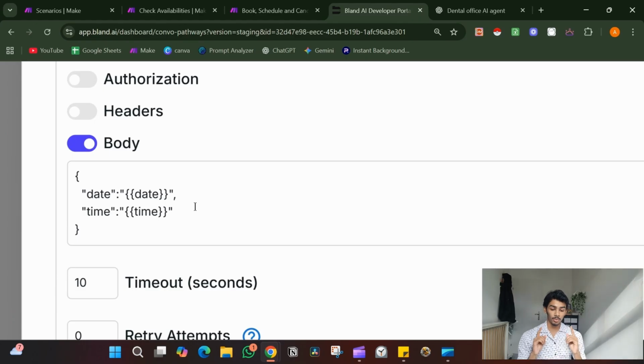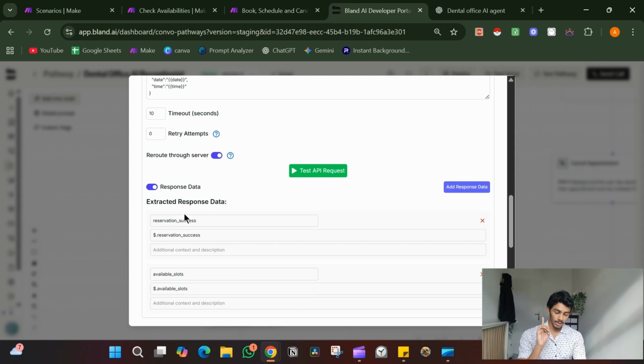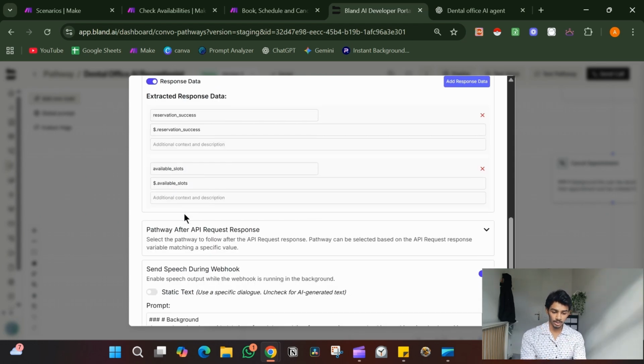Now it's the date and the time because we are sending make.com the date and the time that the user wants to book, because we want to check if that particular date and time is available inside of our calendar. So we send those two data and then I'll tell you what extracted response data is. We'll touch on that a bit later.